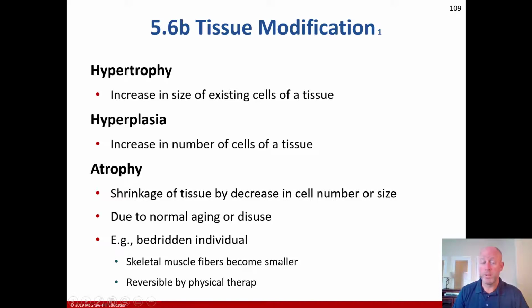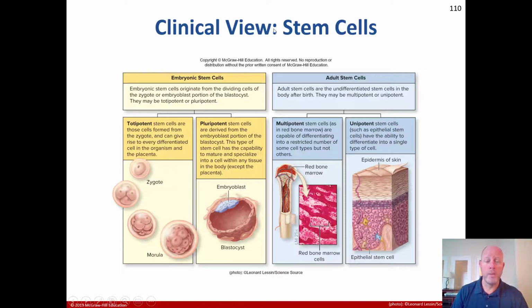You're also going to lose some fibers too. If it goes over a lengthy period of time, you'll actually see not just atrophy, but you'll see a loss of fibers as well, not just size. It's reversible, potentially, by physical therapy, at least to some extent. Should be. Now, clinical view of stem cells.